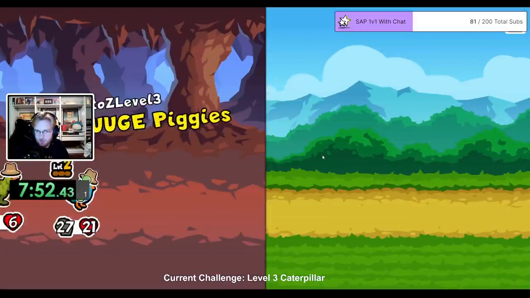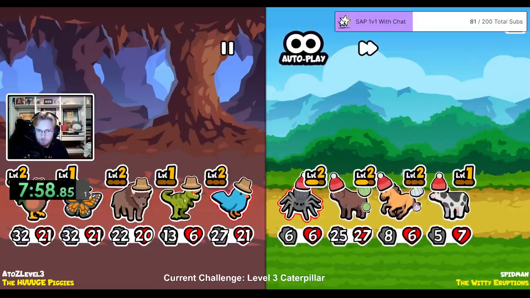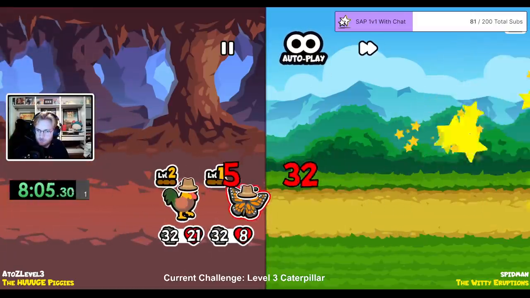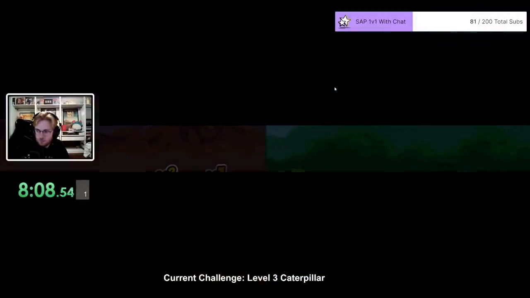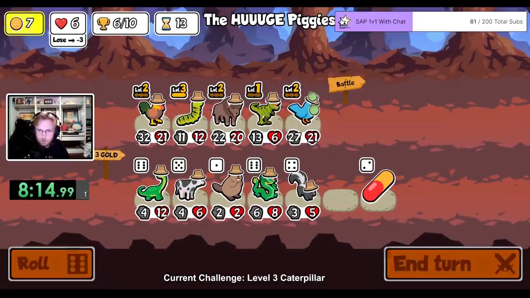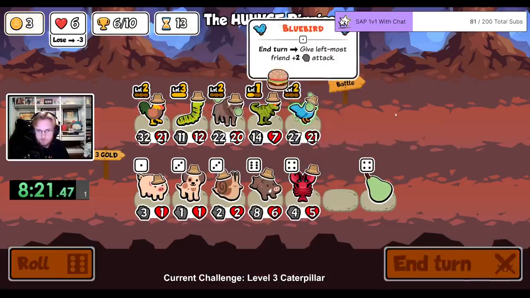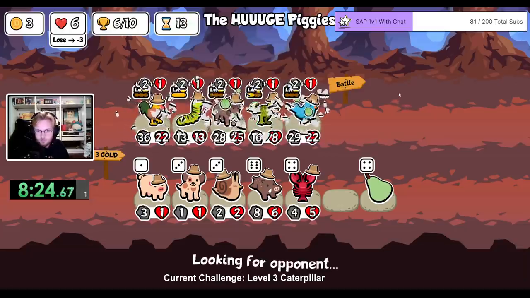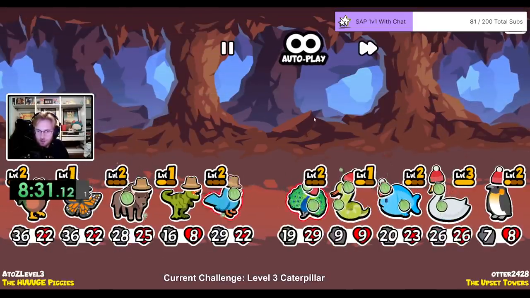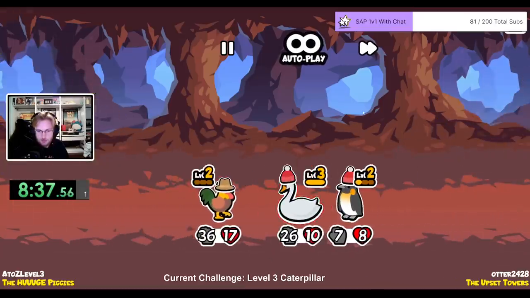So the T-Rex, you have to leave 3 gold for it to use its ability. I can't hover over it during the fight, but I'll show it to you afterwards. Yeah, see, if you have 3 or more gold, level you up. Melon the Bison. I think this one's gonna be a breeze, unless this snake causes any problems. No, we're good.